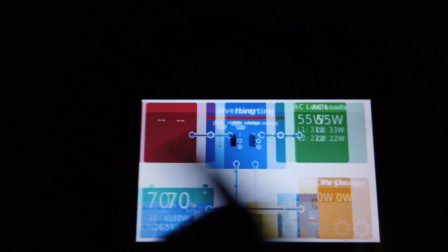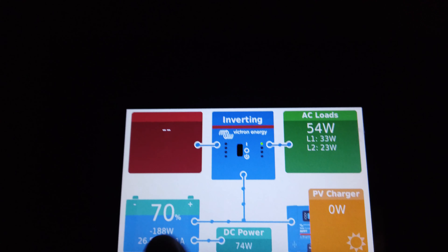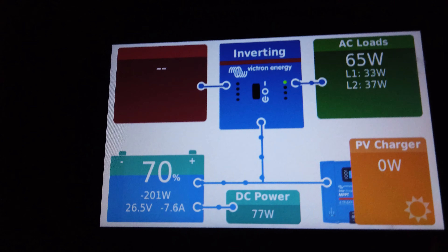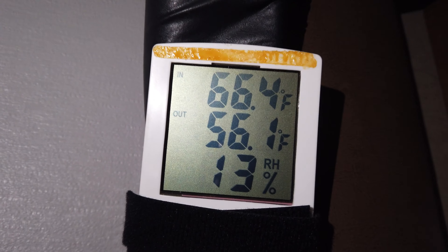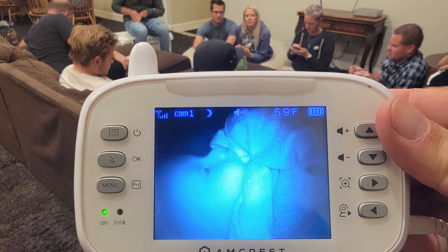It is now almost midnight — actually six minutes past midnight. The battery is now at 70%, and you can see our loads right now are very minimal, so we're probably not going to have very much energy lost during the night. Right now it is 66 degrees inside and 56 degrees outside. We'll probably use the mini split to heat up the trailer in the morning, but we're not going to leave it on all night. That sound you hear is the noise maker we keep on — it helps the kids not hear noises when they're camping that wake them up. It's nice that we can run it on the AC outlet, since it does not use batteries.